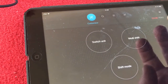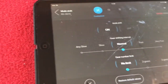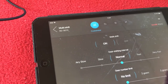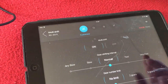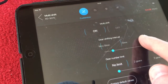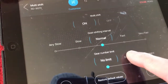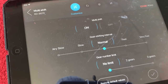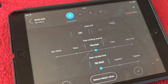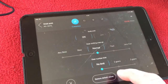Right, multi-shift. Okay, so we can have multi-shift on or off, which basically means if we hold down our shift button, it shifts through the gears, rather than one click for one shift. You can shift very slowly to very fast. I want to keep it normal, that's default. And you can have two gears, three gears at a time, or no limit. I normally choose no limit, and that's what I had it set up on my bike before this app came out, so I can now set my own. But I had it at no limit, so I'm used to that. So I'm not going to touch it.